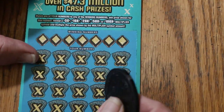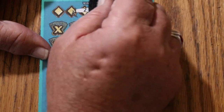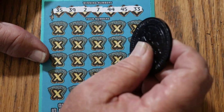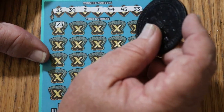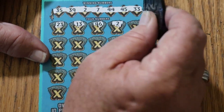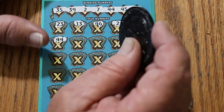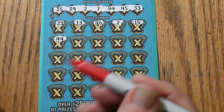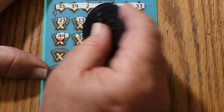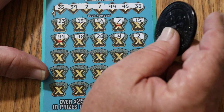Ticket number 22. Winning numbers: 35, 39, 2, CJ7, 44 club, 45, and 33. Alright — 23, 13, 46 — 2, and we have a match. My number 15, 44 club — another match. If we're going to get multiples, we'll have to do it that way. 38, 28, number 4, number 2 — three matches.